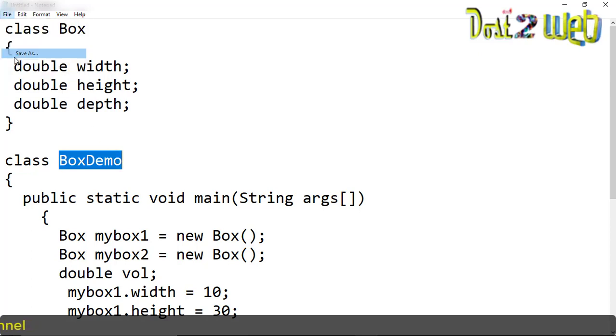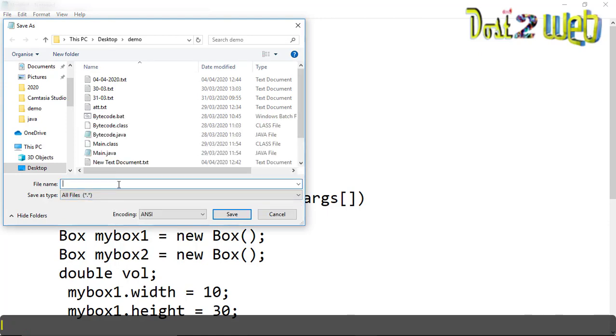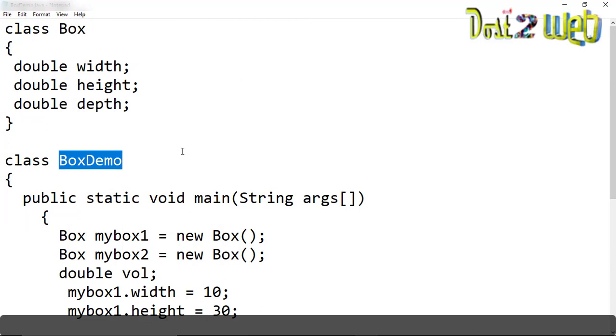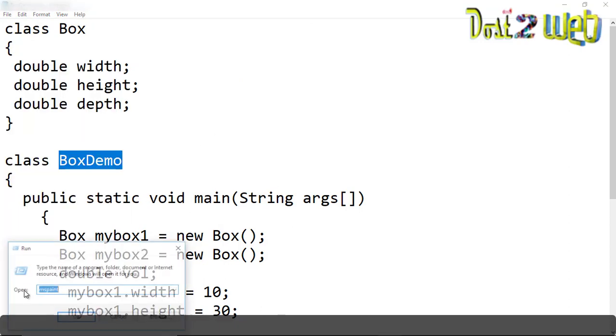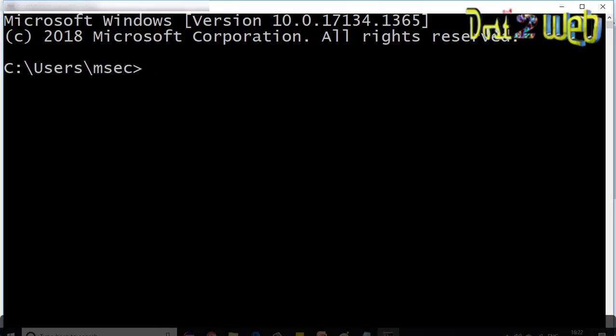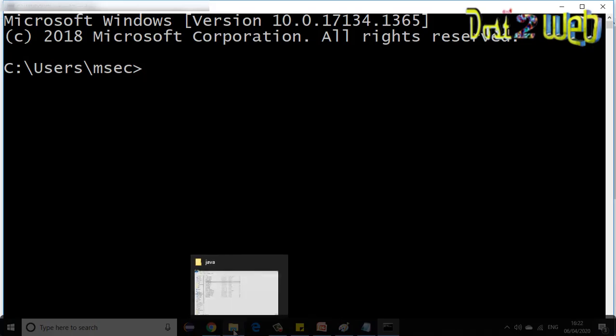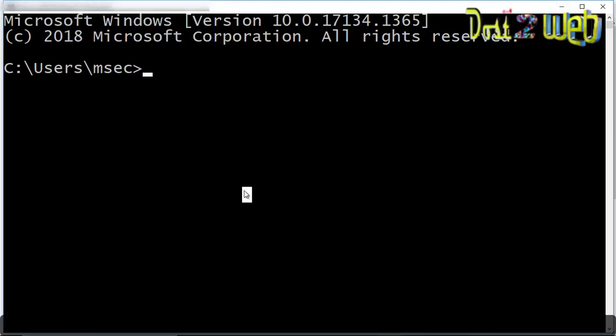So we have to save the program. Click File, Save As, .java. Okay, so this is done. Now we will execute this. We have to take the path of the program where it is located, cd.